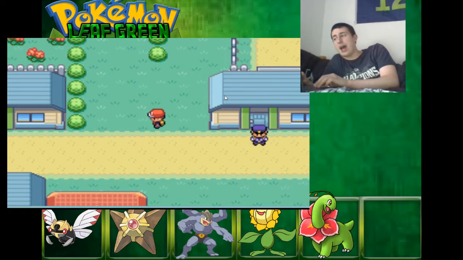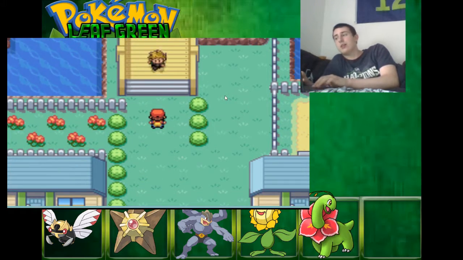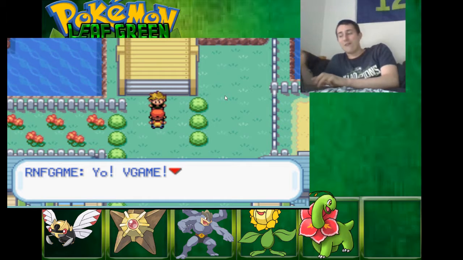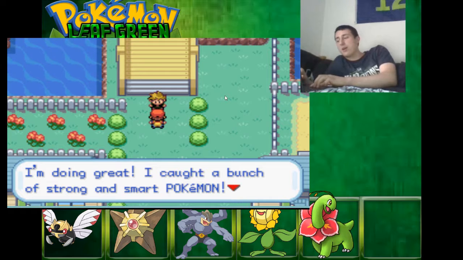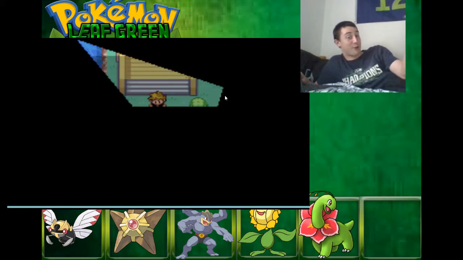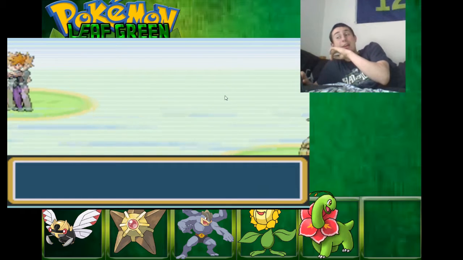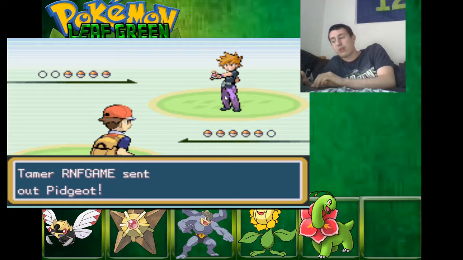But on top of that, we have a nice and fateful encounter with RNF Gaming. Yo, V-Game, you're still struggling along back here? I'm doing great. I caught a bunch of Pokemon, and strong and smart. Here, let's see what you've caught, V-Game. So we actually have 5 Pokemon, which I'm happy with. And we know he's got his Ledian, which is his top Pokemon.